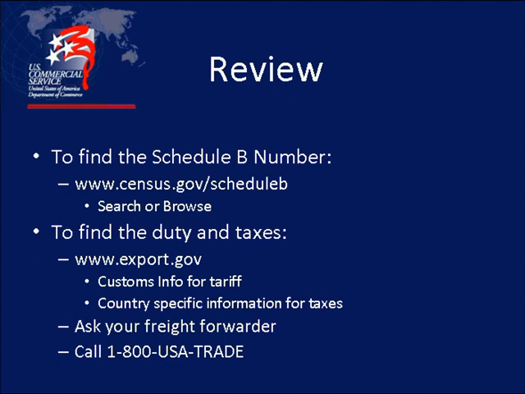Then finding the duties and taxes. Go to Export.gov. Click on Customs Info for Tariff. An alternative place is the country-specific information where you can get the taxes and the duties, and you can actually look at the country-specific book, the entire thing, telephone book size, but because of the miracle of cloud computing, you can download these books, you can scroll through them, and you can find your duties and taxes that way.